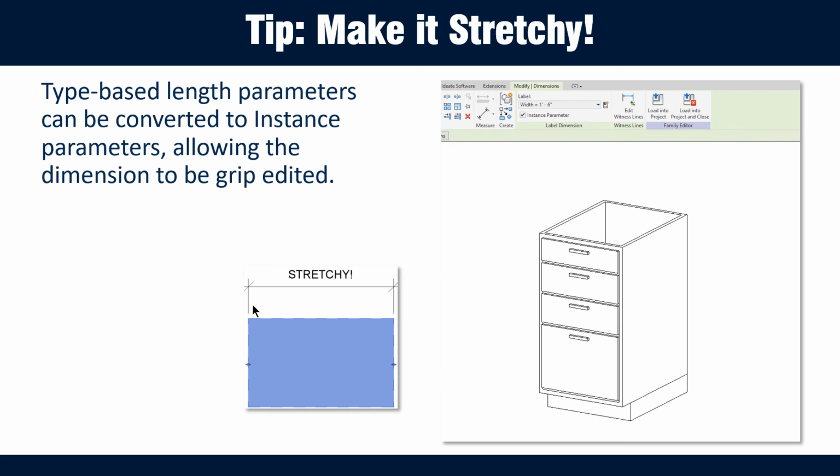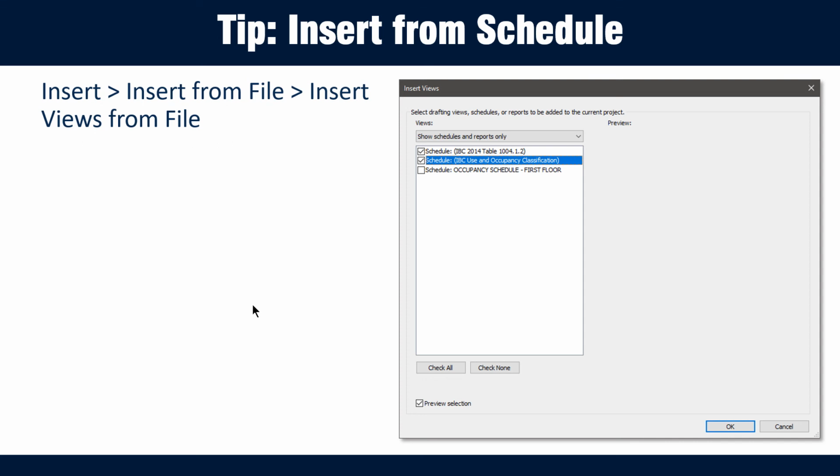How many of you use this? Insert from schedule. Yes, awesome. If you have parameters in another file and you want it in your project, you can insert from another project file and it will bring those parameters forward. So like I've done that with the occupancy calculation stuff before. It's like, oh, I know this stuff exists in another project. Let me bring that information in. And also transfer project standards, global parameters. If you have a really sweet project with all those global parameters and you want those in your other project, you can actually use transfer project standards to bring in global parameters. If you have no global parameters, it won't show up in that list of parameters, I guess.